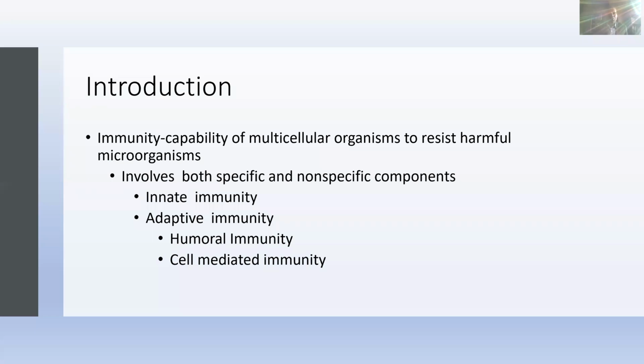Now, you should also have been told that there are two forms of adaptive immunity. One uses the different components which are in blood, the humoral immunity. More often than not, this arm of the immune system deals with the extracellular pathogens. Then there is the cell-mediated immunity, which deals with the pathogens which are intracellular.